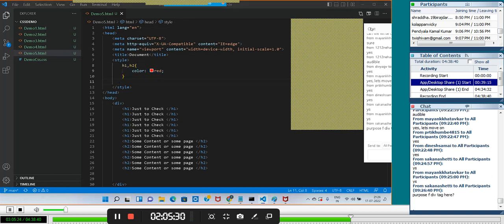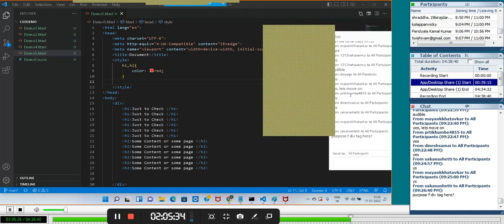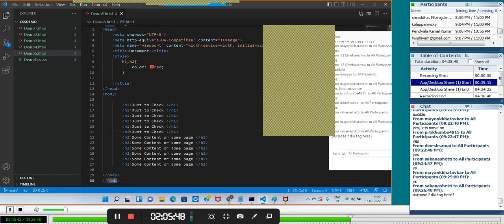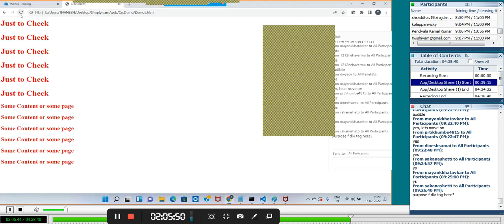Okay, grouping. Purpose of div tag here again and again, I'll not repeat that. This is just for division. You remove this one, still it will work. Just I'm telling this is something kind of a container. Okay. See, notice again, if I execute it, still it will be same output.